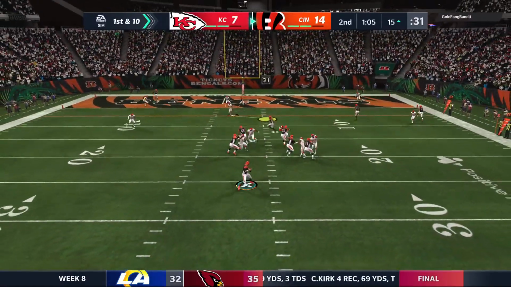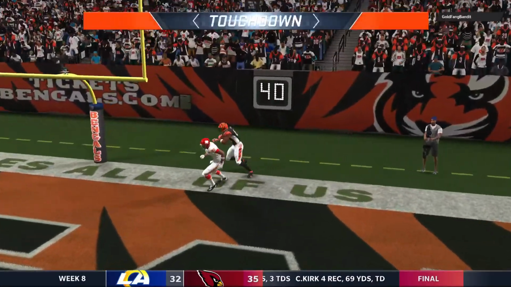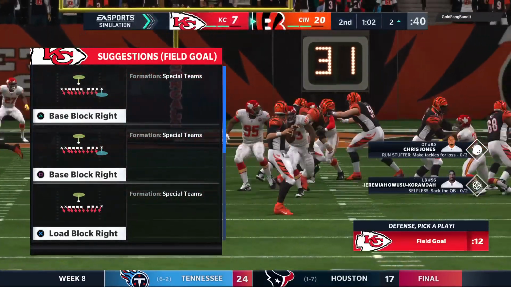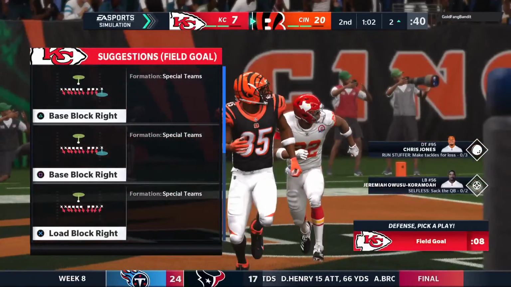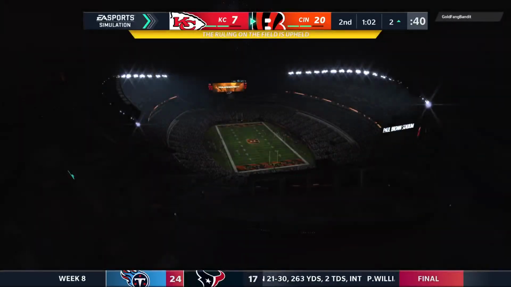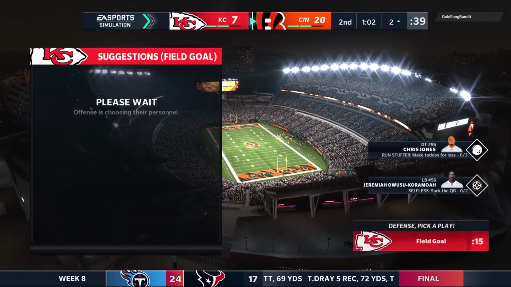Here's Burrow setting up to throw it. And that is caught. He's got it for a Bengal touchdown. T. Higgins, his 2nd touchdown on the season. And the Bengals add on to their lead. And that was a beautiful ball right there as he waited for his tight end to come uncovered in the end zone, so give him points for patience as well. Delivered it right where it needed to be for 6 points.